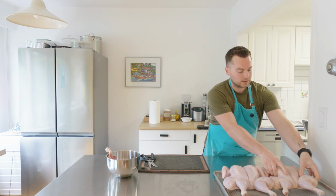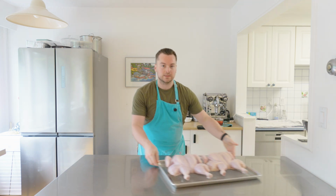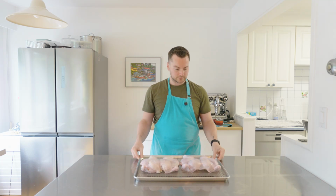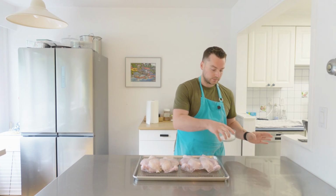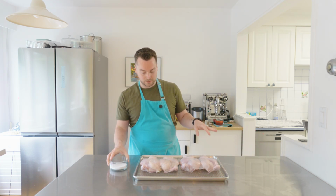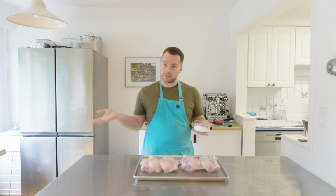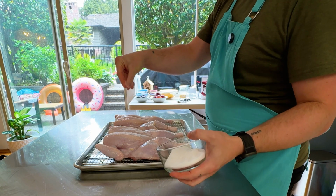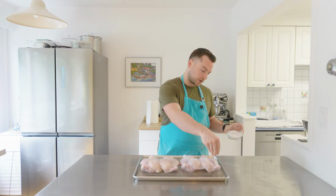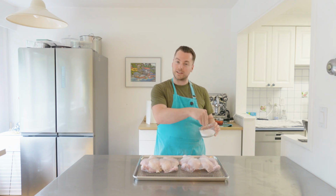Put both chicken on your rack, and then we're gonna wash our hands. Okay. Now, salt. This is kosher salt. And basically you just put kind of like a ton of salt on it to get rid of the moisture. So then we can get that crispy skin that people like, or that kids will dismiss because they don't like it, but that's fine. So just salt generously.